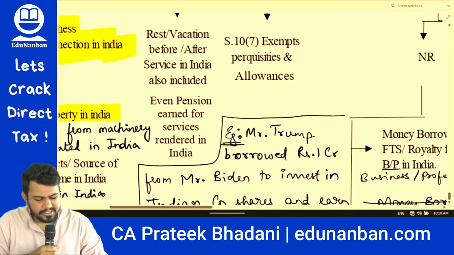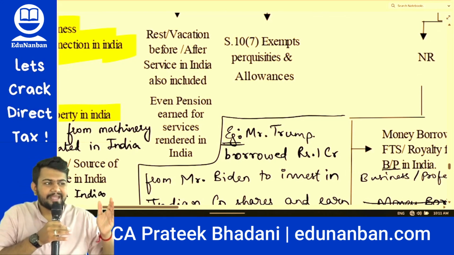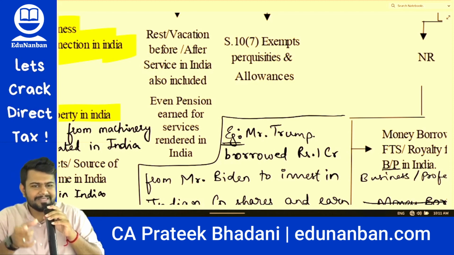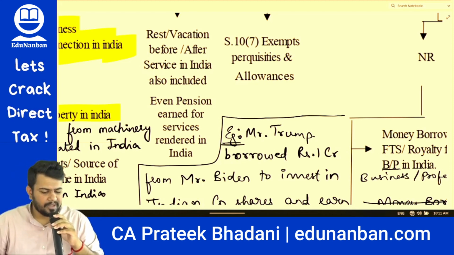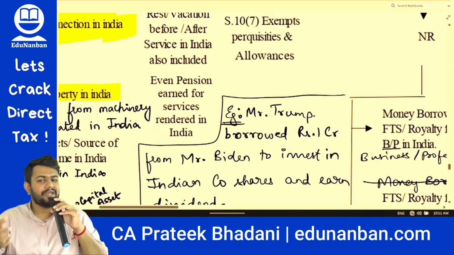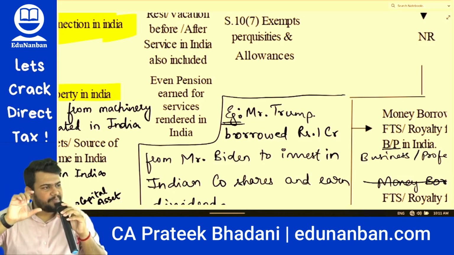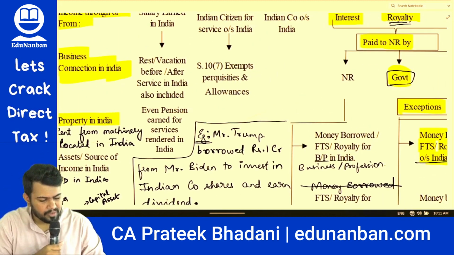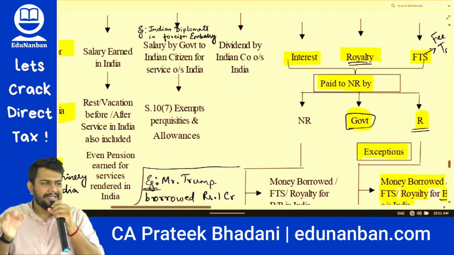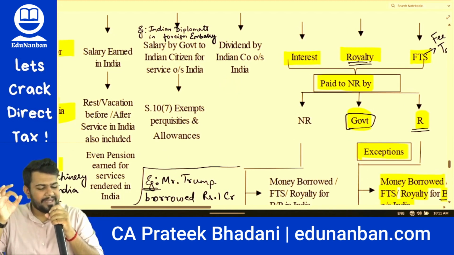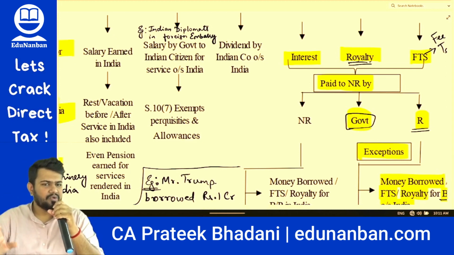And one more special point, if a person is coming here and working, the rest or vacation period just before or just after the employment period will also be considered as deemed to accrue or arise in India. Even if you render service in India and receive the pension outside India, then such pension also will be deemed to accrue or arise. Next, if Indian government is paying salary to a Indian citizen for service outside India, then it is deemed to accrue or arise in India.